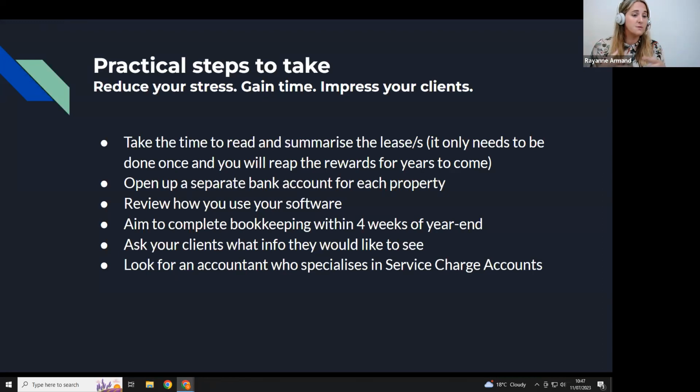So that's just as simple as putting some checklists in place, some standard processes that you expect your admin staff to follow when they are tracking the service charges. So make sure you review that software, and also just review the types of reports, run through all the reports you're able to pull from your software, because you may find some really useful reports.